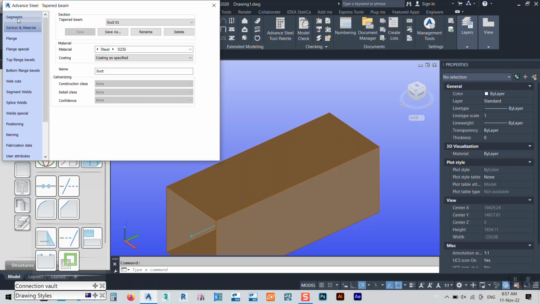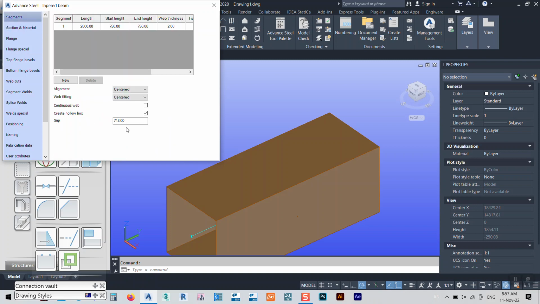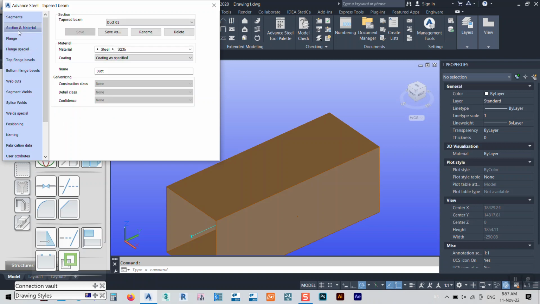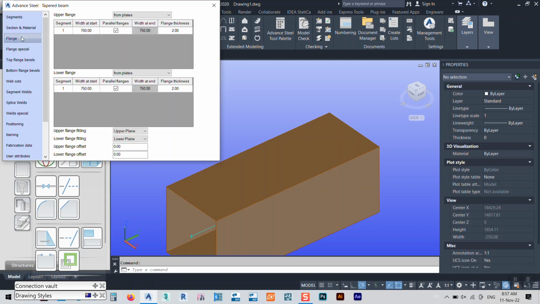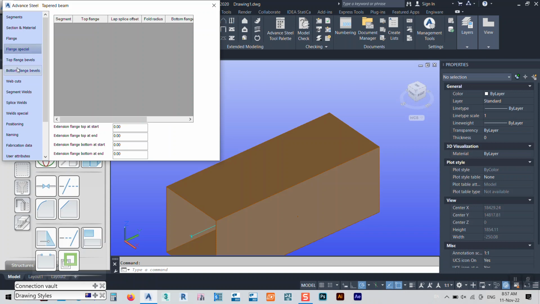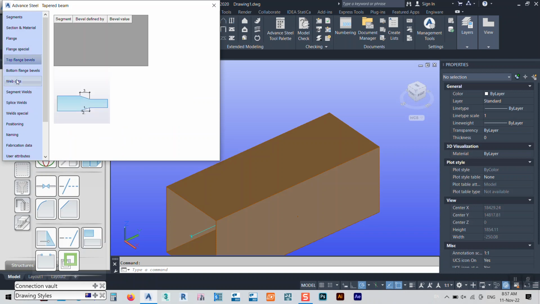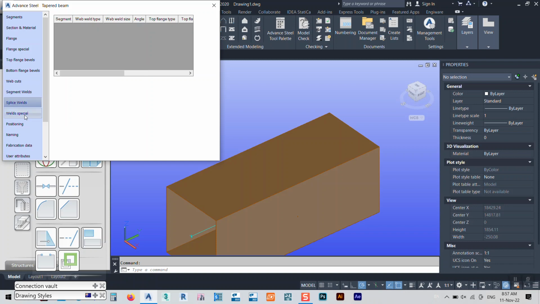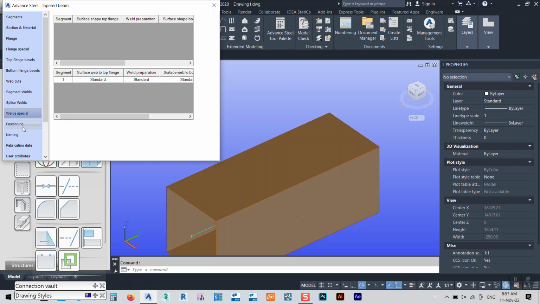You see, we said that this is the hollow box, and there are many parameters we can work with. You see, we have an extension, but it's not working for ducts. Here we can specify many things if we want.